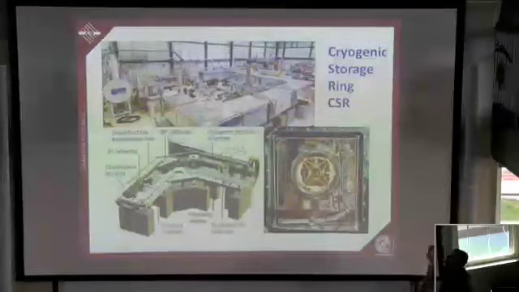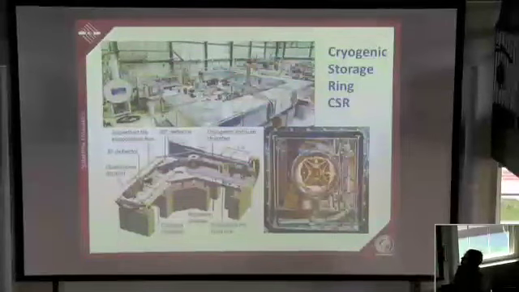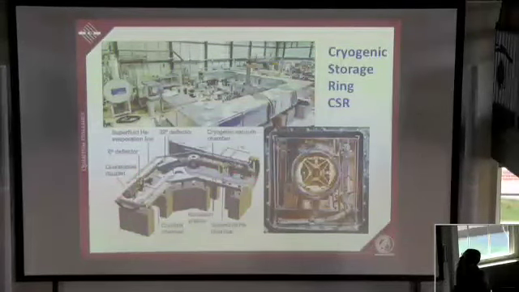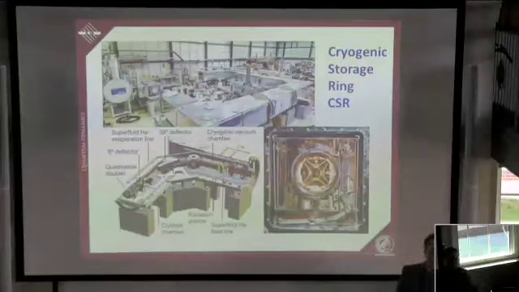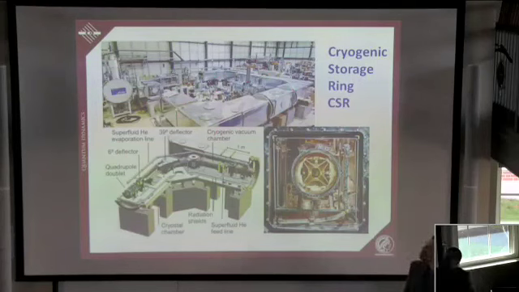This storage ring has been under construction for a few years now. The outer vacuum chambers are all standing as we're talking now, and one of the corners has been assembled so far and cooled down. It takes about a month. We have reached temperatures below 10 Kelvin in this section, and we also have a prototype where we can store an ion beam for several hours if need be, and have a vacuum on the order of 10 to the minus 13, 10 to the minus 14 millibar. That means the proof of principle operation has been demonstrated, and now we're putting together the other 3 corners, and we hope to be done with that in about half a year from now.